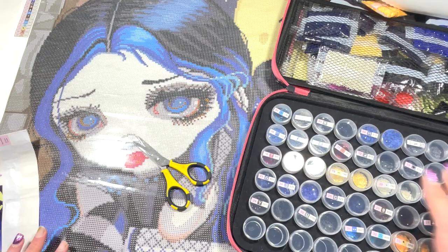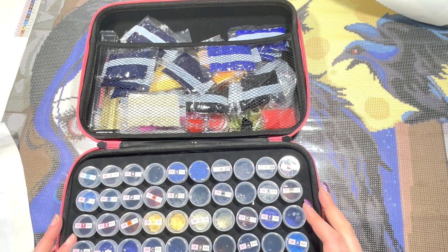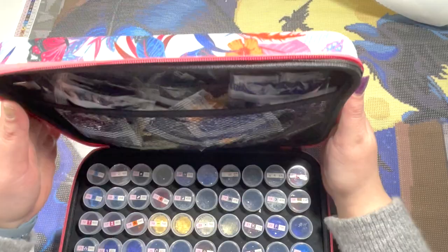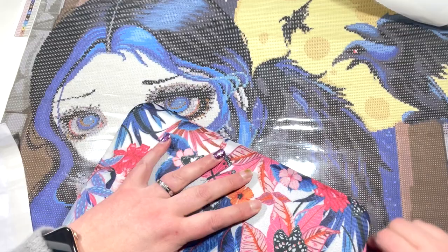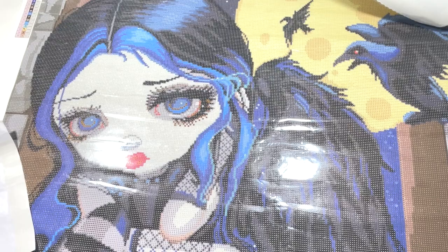So we are now all kitted up, ready. This is probably going to be a super duper long video, because of the nightmare of losing stickers and having to remove all the labels, and having to kit up 35, but obviously it's a big kit, so extras as well. So I am going to say night night to that, so I can pop that away. So she is now ready. Look how beautiful it is. She is now ready for me to start. That bag of drills is heavy. This is what happens with a square drill.